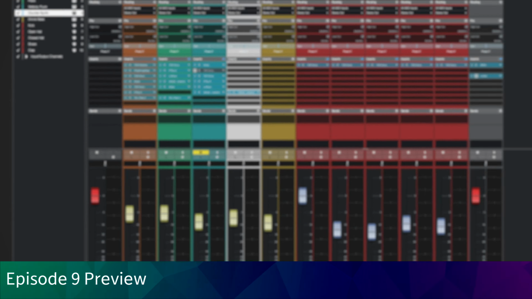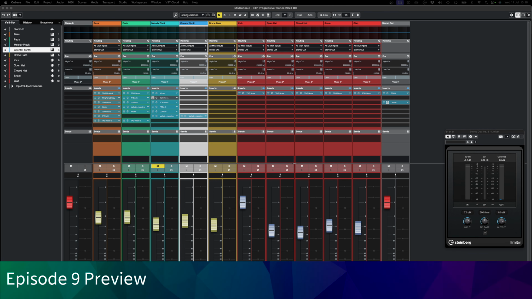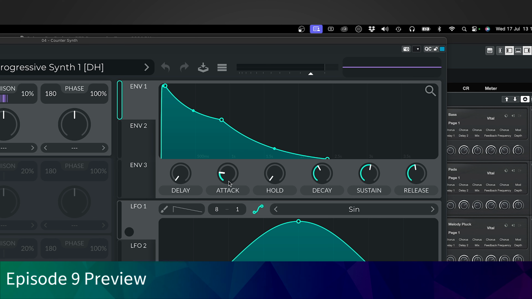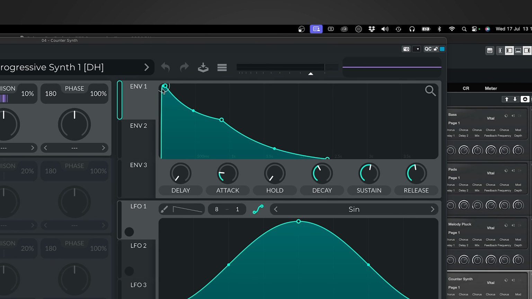So we've got a bit of preset changing to do, so let's go back to the other screen. But you can see here how I've set this up. We've got a slower attack, but I've changed the curvature. So we've got this little dot in the middle and we can change the curvature of this. So I've just changed that curve so it sort of rises up quickly. So it gives us a smooth start to the sound, but it's pretty immediate at the same time, but without the click.